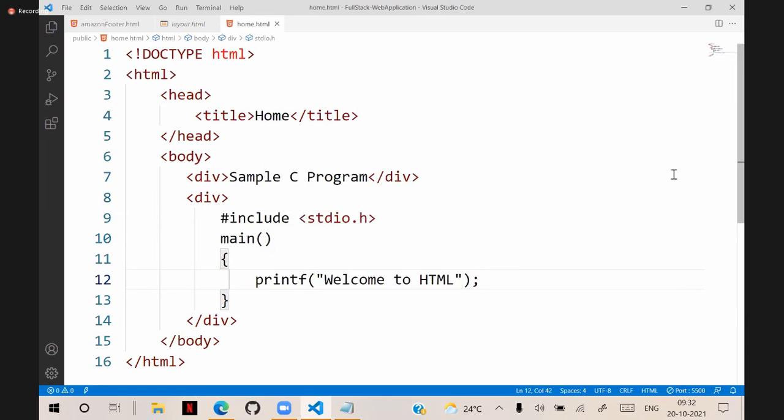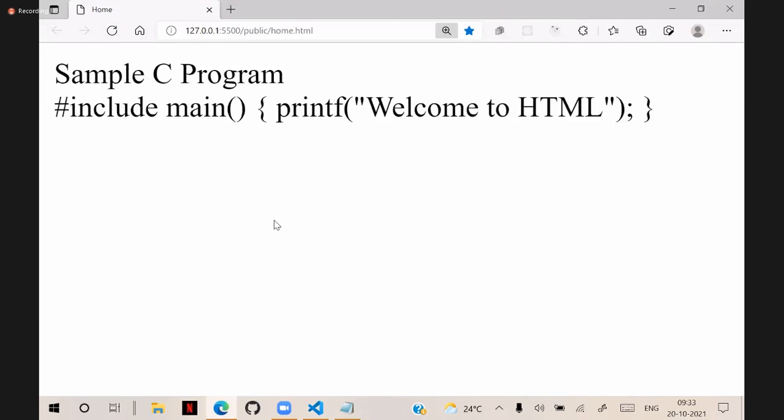Just don't worry, this is not code. This is just some text. I am not writing any program here. I am just presenting some text, but this text contains a lot of complications. So you see, this is one line, after that main another line, then the curly brace started another line, and after that some spaces, three spaces for printf, and another curly brace ends here. Now you can see everything is presented in a single line here.